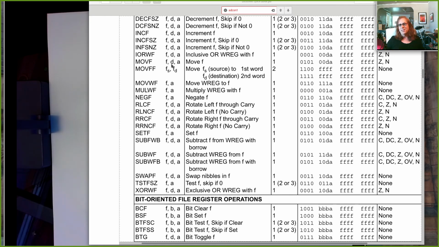You haven't accomplished anything, except that when you do a MOVF, the 0 bit gets updated. So you've taken the book off the shelf and you look to see if it was a certain book, and then you put it right back. And now you can do a conditional based on the result of that 0 bit. So this is the reason that MOVF allows a destination bit. Because if you want to know if a file register is equal to 0 or is negative, you can just move it into itself. And it doesn't change X, and it does not change the W register.